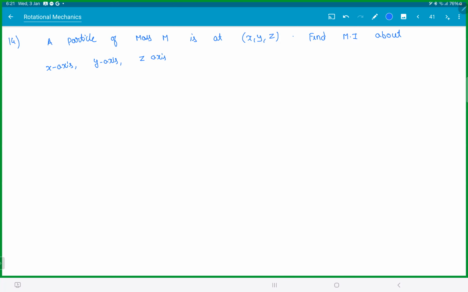So this is what I said in the beginning. Remember, whenever I said find torque, what's the first question you ask? Sir, about which axis? Same thing. If I say find moment of inertia, you should ask again, sir, about which axis? So in rotational mechanics, the first important thing is what your axis of rotation is. If you don't define that, you can't go ahead with the problem. You never had this kind of thing in NNN.